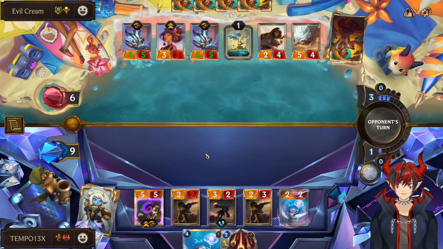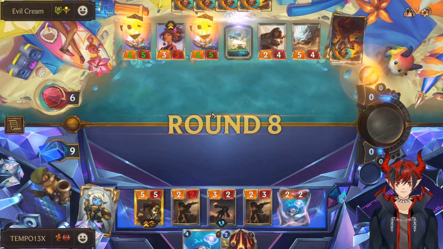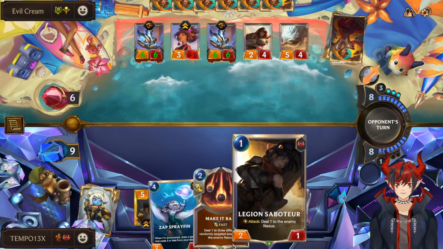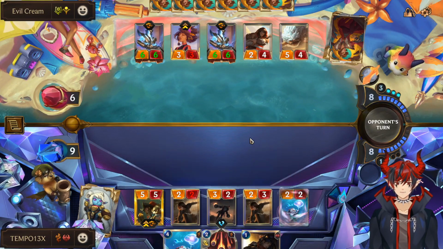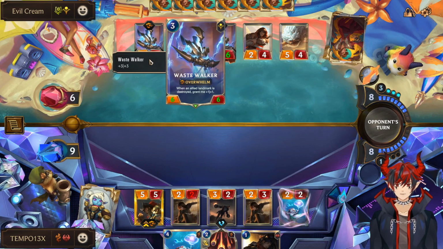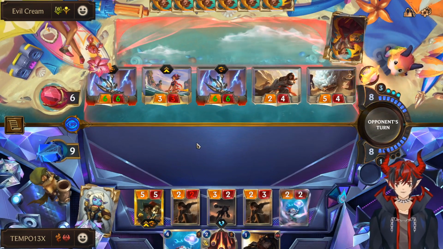We're both insanely pressured. I have 9 HP, he has 6. Going into turn 8. Saboteur is not the best top deck. If he gives me an action, I'll just play Zap. I think I survive open attack, because I can just block GP to Waste Walker, and 2-3 to the other one. Alright, no, I survived this. We're chilling.